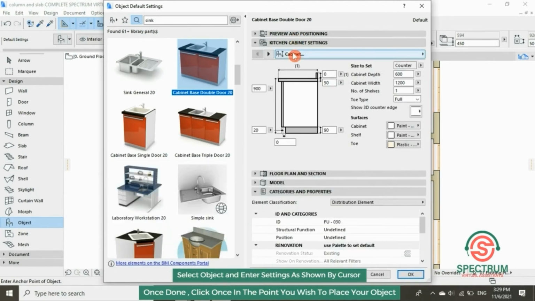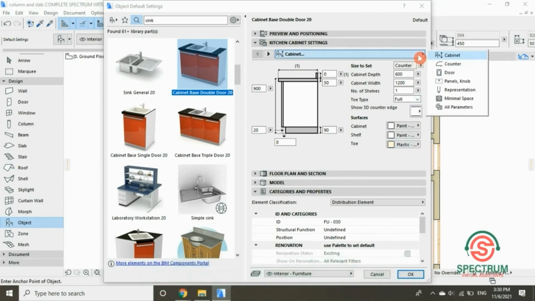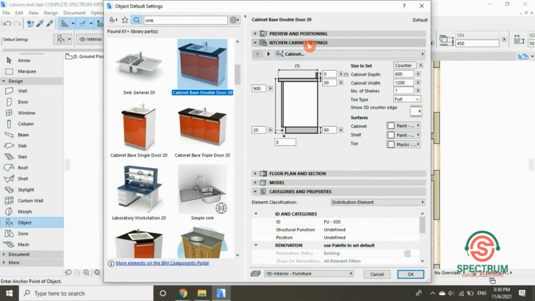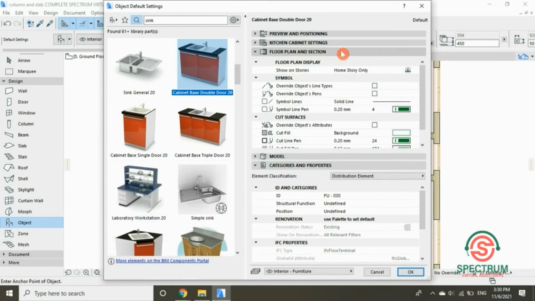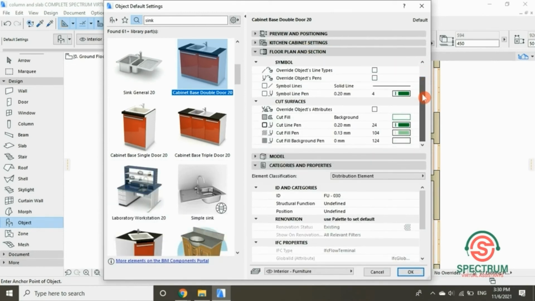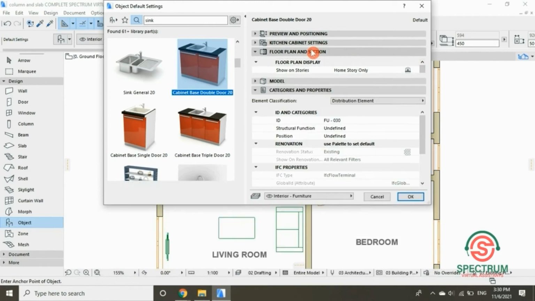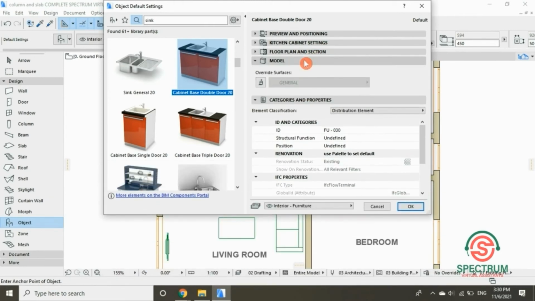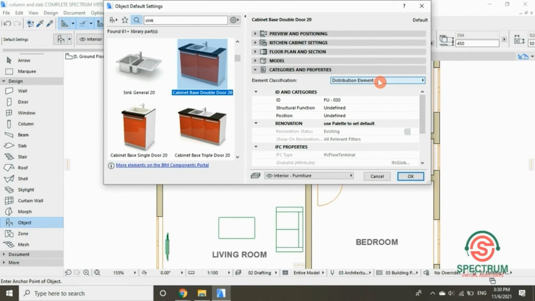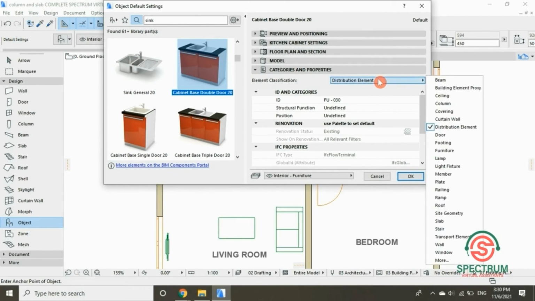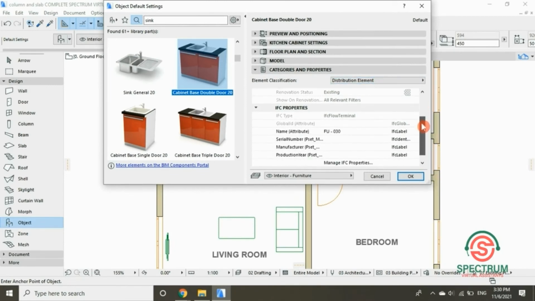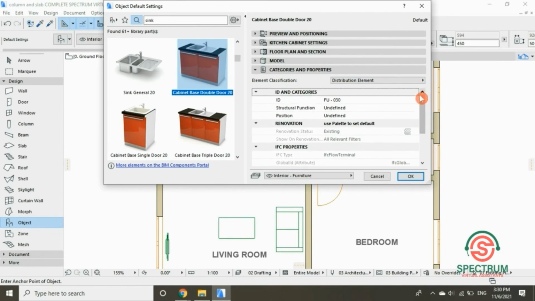Kitchen cabinet settings. Floor plan and section settings. Model settings. Categories and properties settings. Click OK. Click once in the floor plan and your object will be inserted.